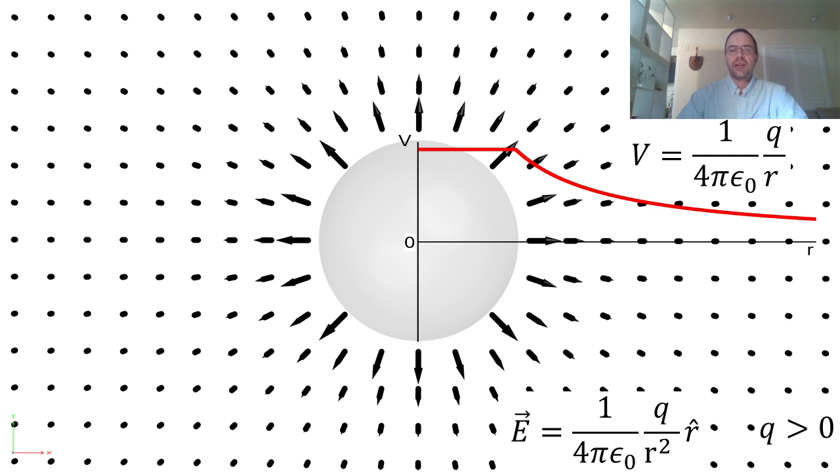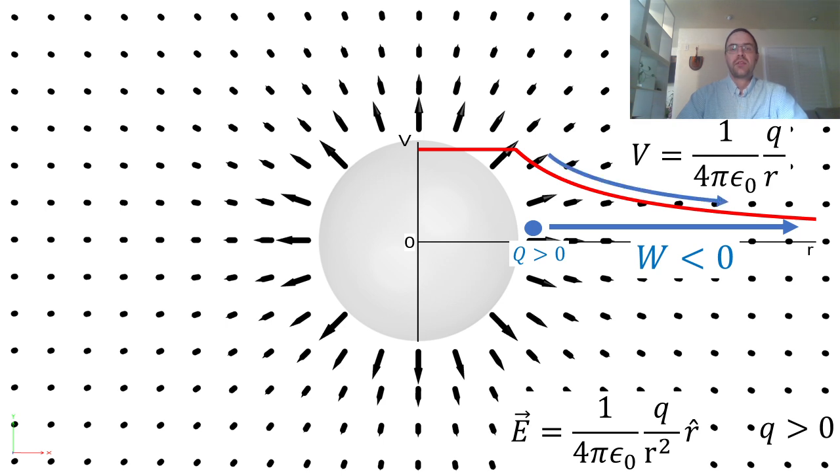Now, we just learned that the energy to move a charge is Q delta V. So to bring a positive charge, the energy I will need is Q delta V with Q positive. If I move the charge towards the shell, V is increasing, so delta V is positive. I need a positive amount of energy. If I move the charge away from the shell, V is decreasing, so delta V is negative. I need a negative amount of energy. That is, energy will be released.